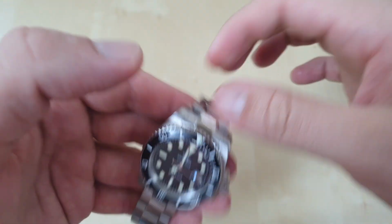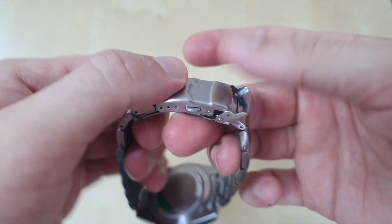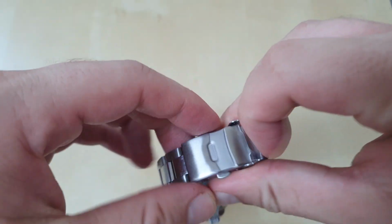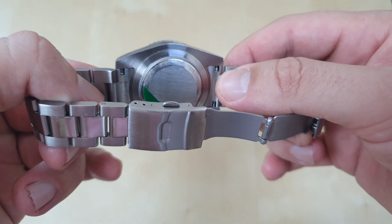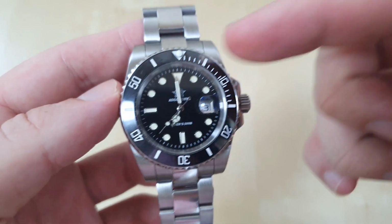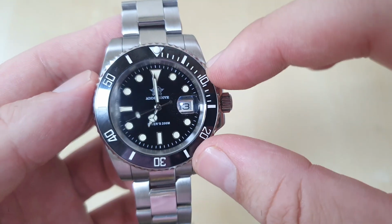40mm nominal, 13.3mm thick, stainless steel bracelet with a tinny deployant clasp with flip lock. But it does have a solid bracelet with solid end links. The clasp is a bit of an afterthought, but I'll talk about that later. Mineral crystal, it's not sapphire, but it does have a ceramic bezel and it does have full lume.